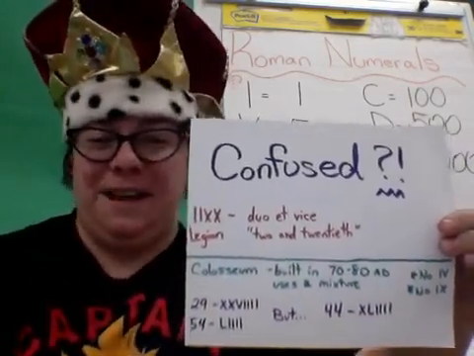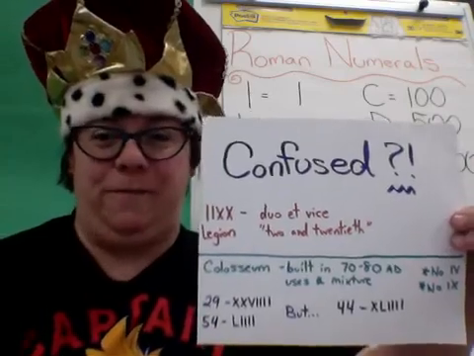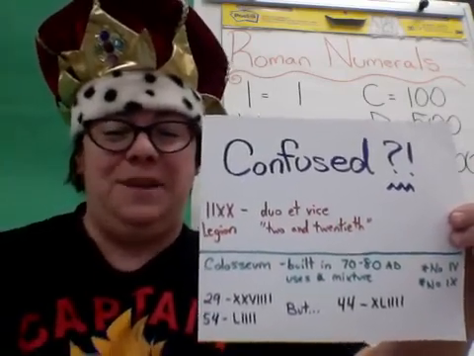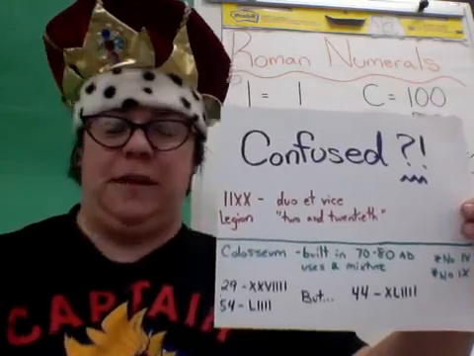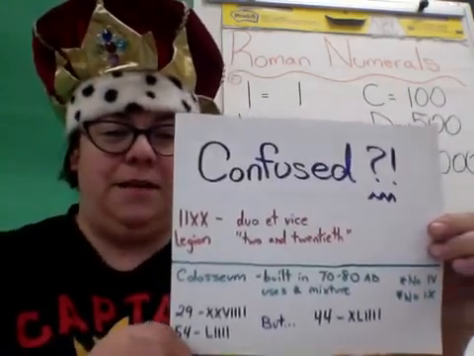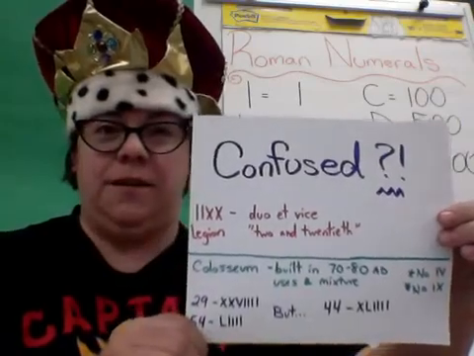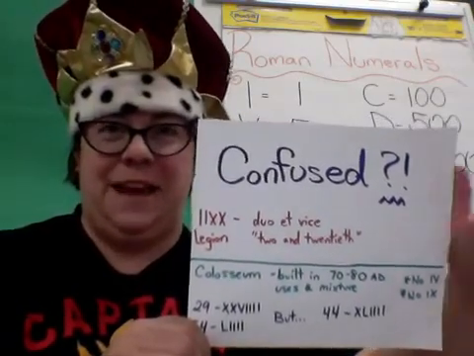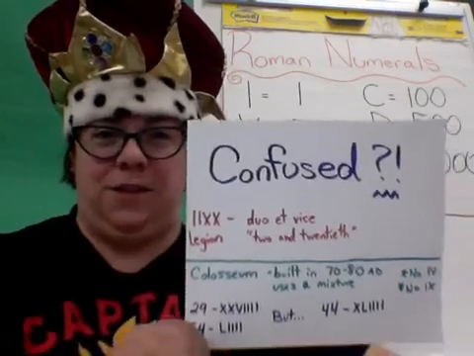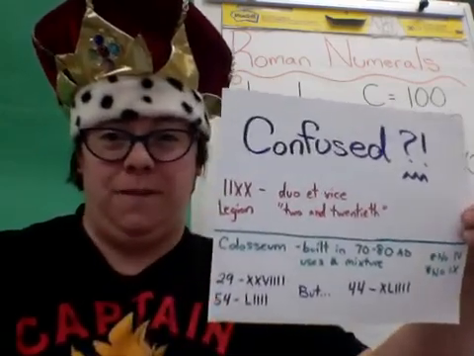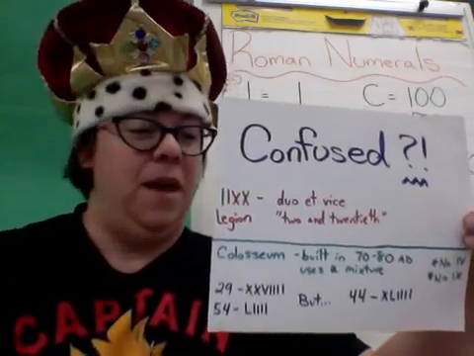The Colosseum is another great example, and this one is all a mess. So the Colosseum, that I'm sure many people have heard of, was built somewhere between 70 and 80 AD, and it uses actually a mixture of rules. It was whatever the builders thought to use at that time. Now, in the Colosseum, there are several doors, and they're said to have 79 doorways to enter the Colosseum, and they were all labeled. There are only a few doors left.